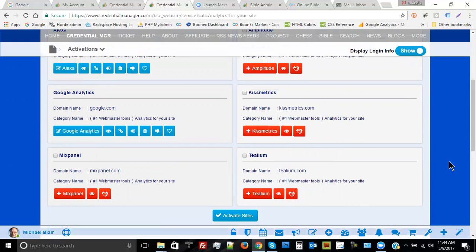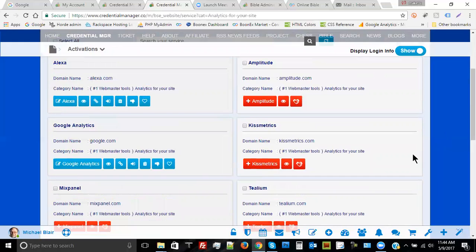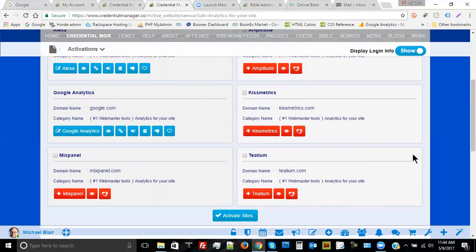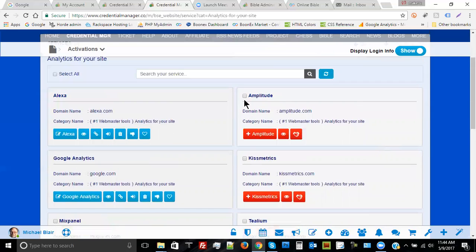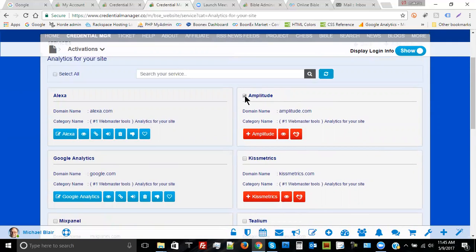And you have different ways of activating. If you're a pro member, you'll have a little check mark with the name of the site right next to the name, which means that you can mass activate by clicking on more than one of them. And if I were to click on activate sites, those 3 sites that I just ticked on would be activated. I don't want to activate them, so I'm not going to. But once you do put a check mark in there, you can mass activate more than one site at a time. If you're a free member, then you can only activate one site at a time.